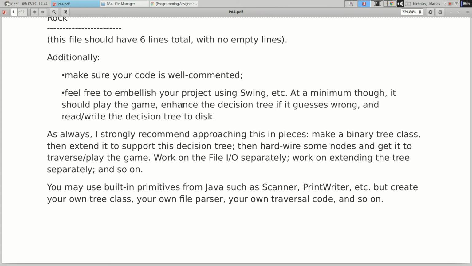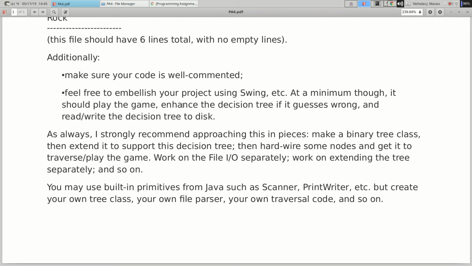So, suggestions for doing this. If you want to get something running sooner rather than later, build yourself a hardwired decision tree. In 222, when we started working with trees, one of the things we did on some of the early ODPs was we manually created trees. Create a node with a data value of 40, a left child which is a node containing 20, and a right child which is a node containing 60. You just malloc a bunch of nodes, set the data value, set the left value, set the right value. You can do that in this case also.